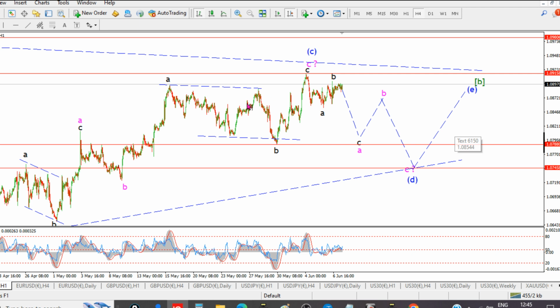But the action so far this week has been flat to down, so there is evidence to suggest that wave C is complete, but we'll see. We will see over the next week or so. We should move down into wave D, and then again, that should probably take a couple of weeks at least, maybe even up to a month to complete. So there won't be a whole lot to report here. I think we may end up at the same price again in 6 weeks' time in wave B. So we seem to be going to sleep here in Eurodollar. For the next week, I think we will turn down into wave D.